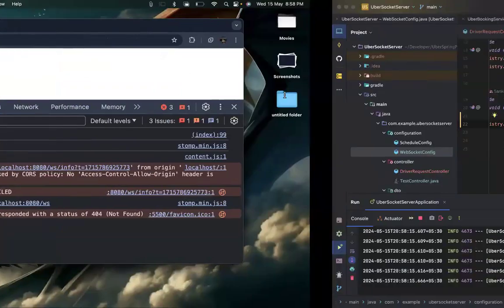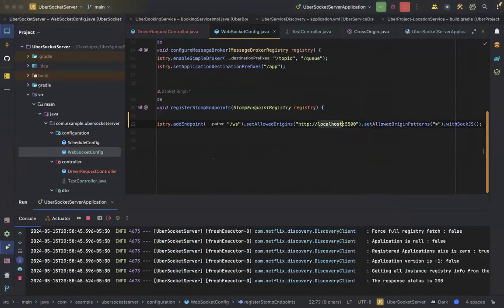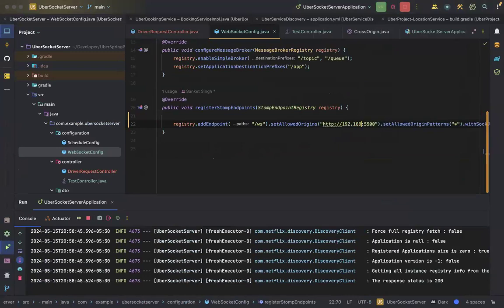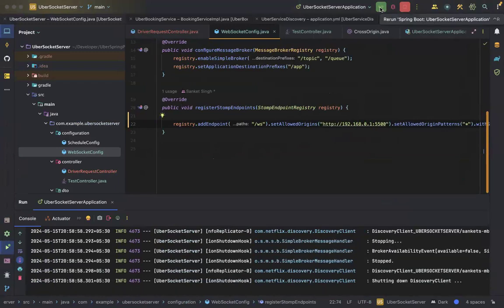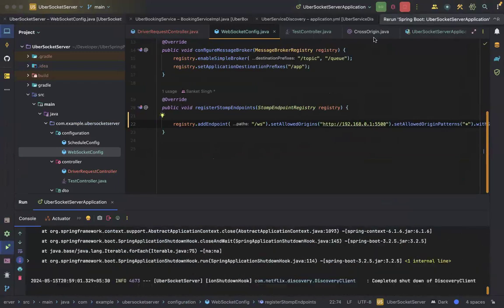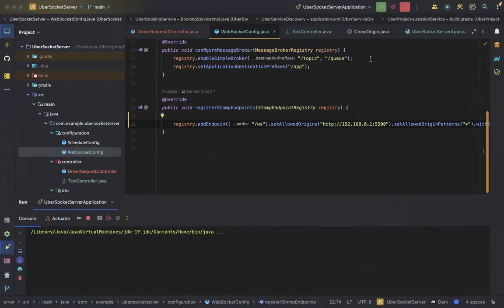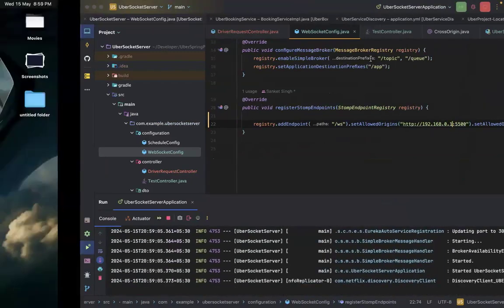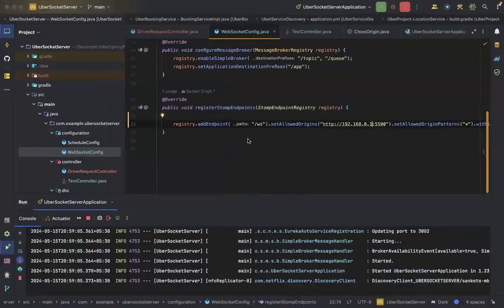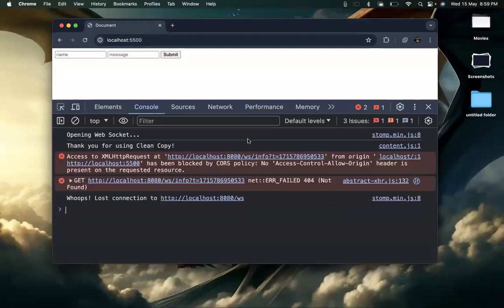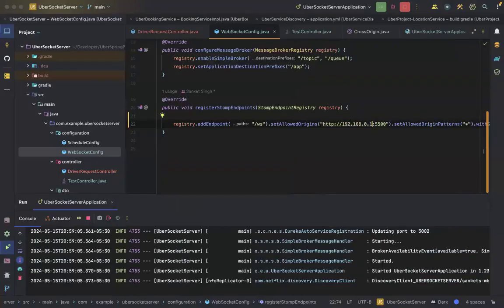Yeah, let's do one thing. Let's change it with 192.168.0.1. Okay, let's restart. Yeah, this one. I guess this should also work. And what if I try 127.0.0.1?